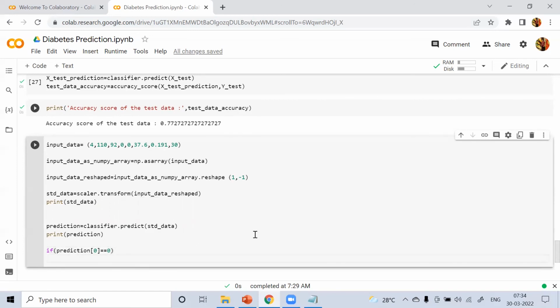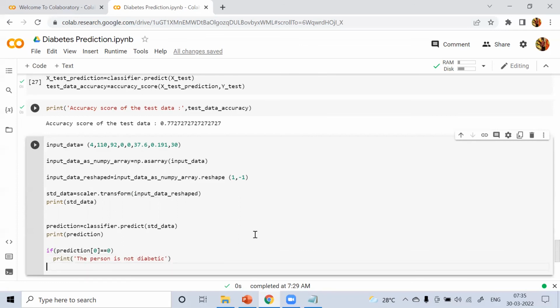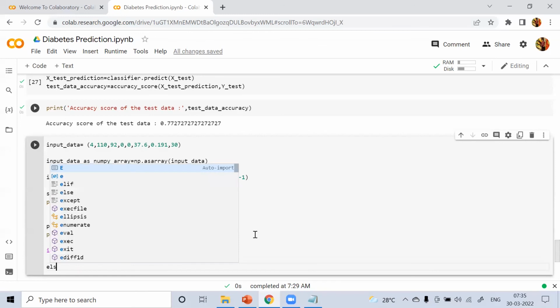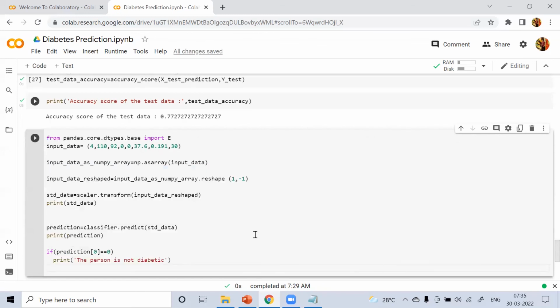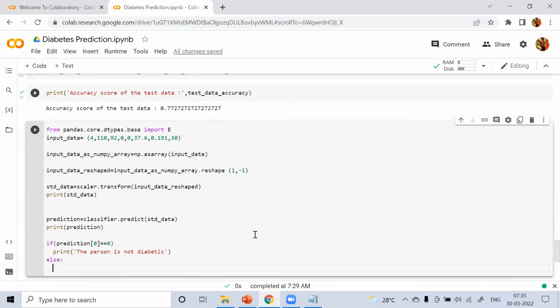If it's 0, then print the person is not diabetic, else print the person is diabetic.